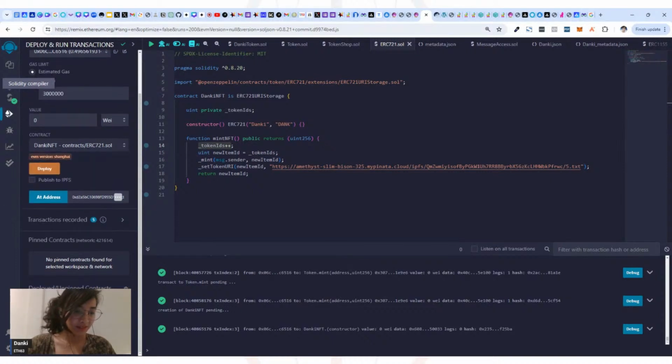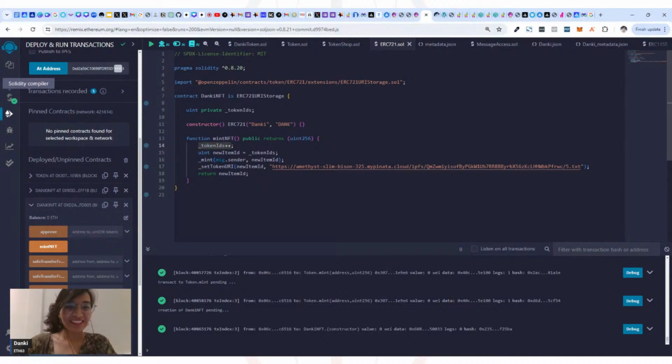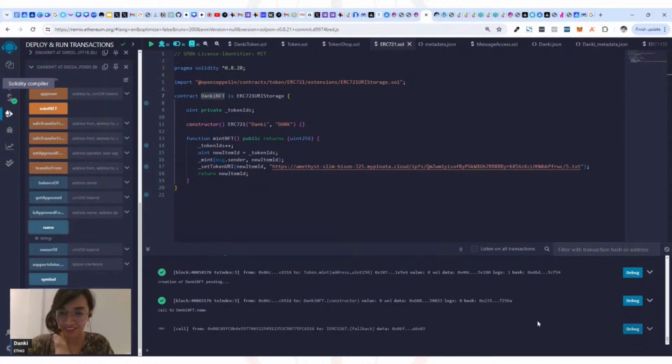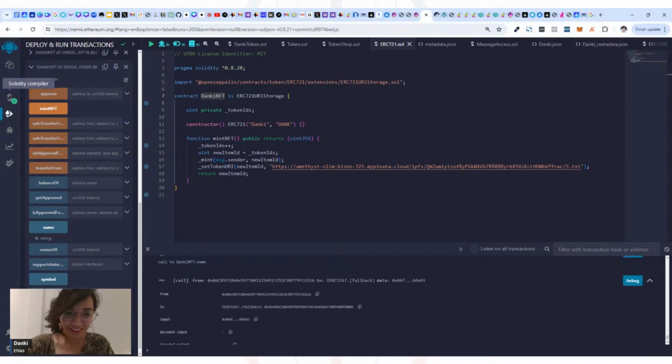Di mo binago yung name? Yeah. You should change the name. If you can see this, yung contract name, you can change the name. Pero when I query the name of your NFT, it appears here naman.